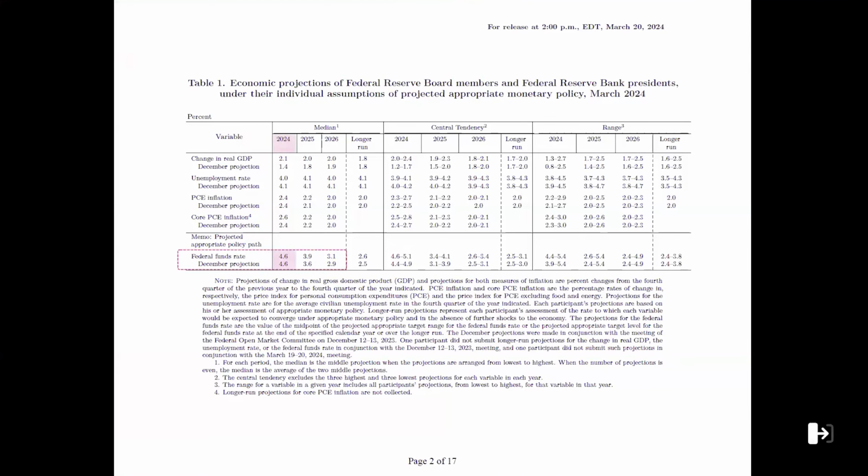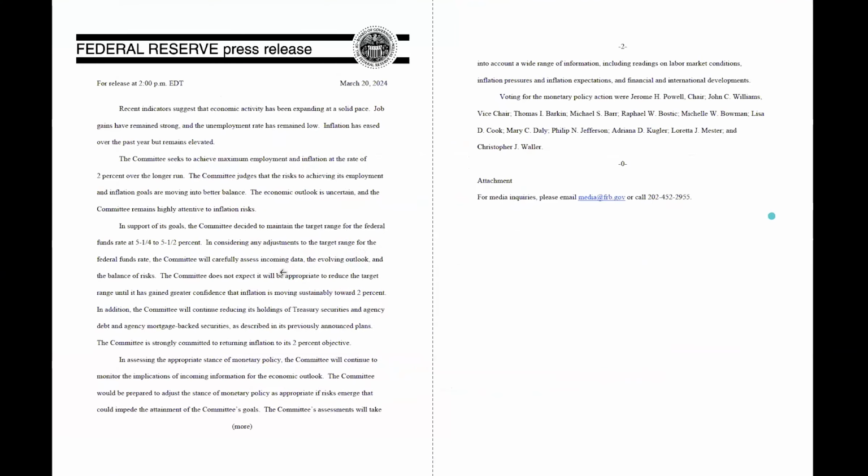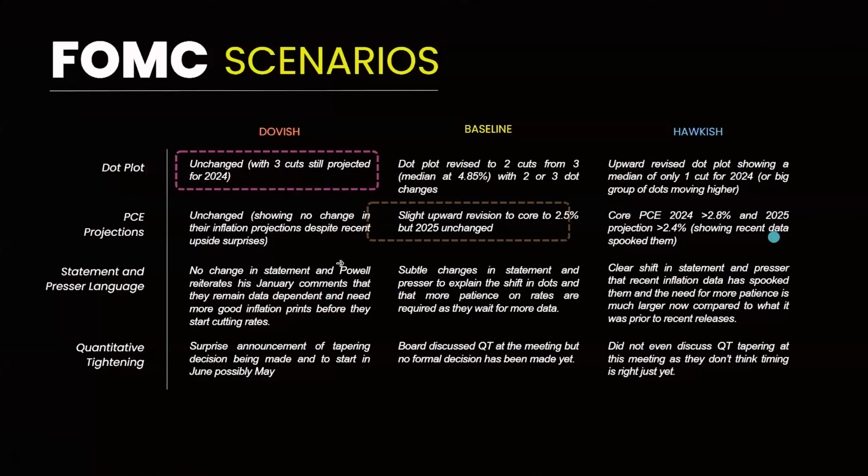The Fed decided to go against market expectations, and they left their 2024 median dot unchanged at 4.6%. Big surprise versus the market's hawkish expectations that had been building up into the event. Furthermore, in terms of the statement, largely unchanged again. The Fed didn't change their language because they didn't change the dots, right? So instead, they opted to not overreact to those 2 months' worth of hotter data, and they just kept mostly everything unchanged. So coming back to our scenario planning, this is what we got.